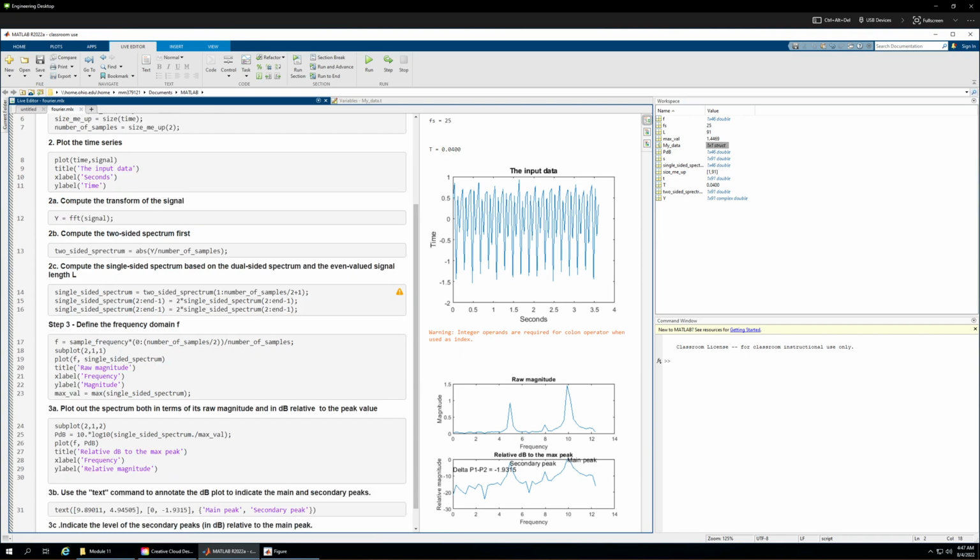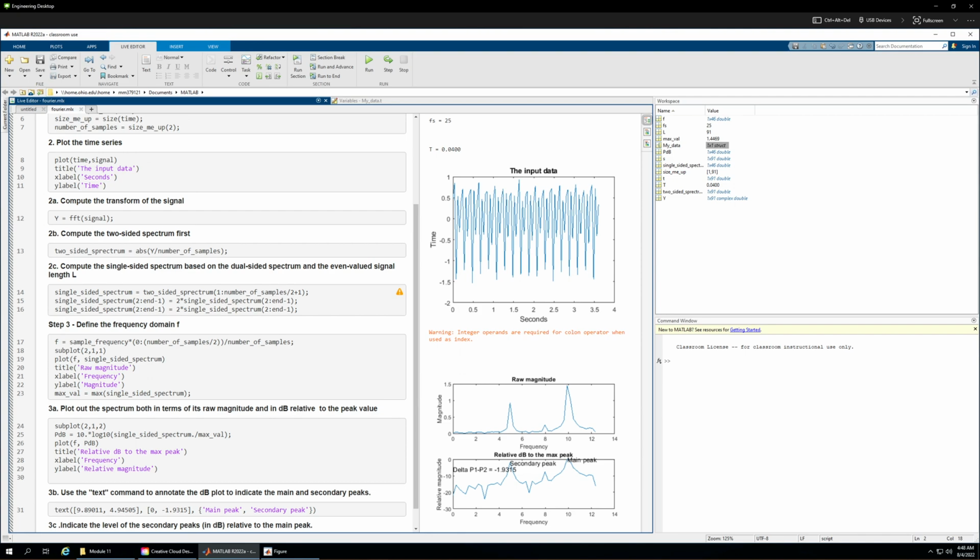It's not done when you get it. It gives you a complex transformation, and we don't really need that. We need just the magnitude, and we only need half of the spectrum, because it would give us a dual-sided spectrum. So we cut the spectrum in half. In step 2A, we find the absolute normalized value of the whole Fourier transform. In step 2B and 2C, we extract the latter half of the samples, and then we multiply them by 2 because half of the amplitude is on the other side of the origin.